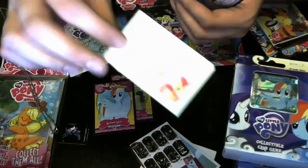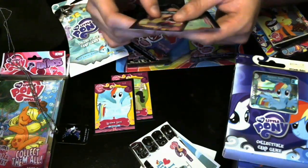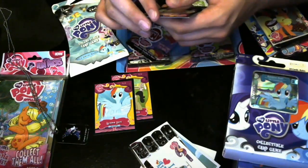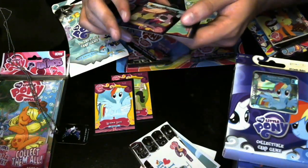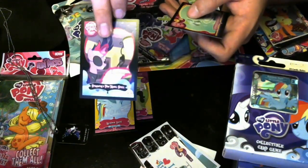We do have tattoos. I get it. If you look at where it says, you don't actually have to cut it open, but I will anyway. You can continue. I'm just going to try and figure out how to make this stand like it's supposed to. And then we got Star Swirl's Time Travel Spell.